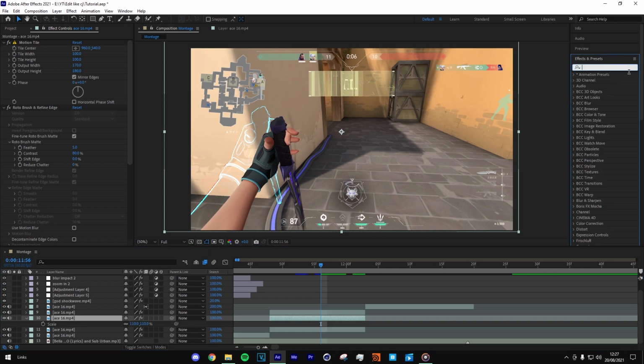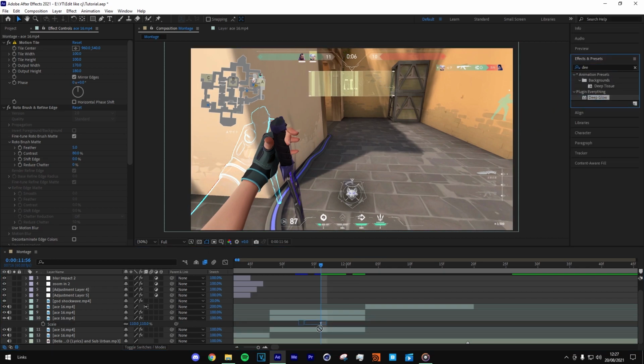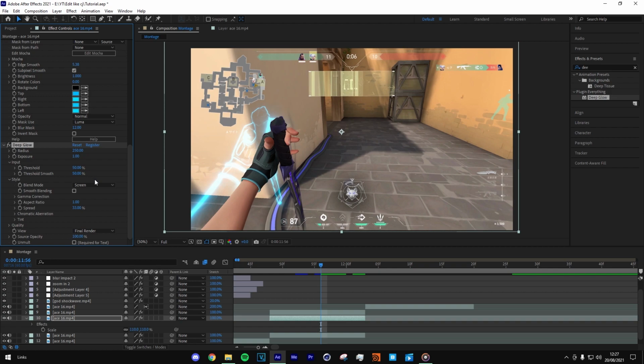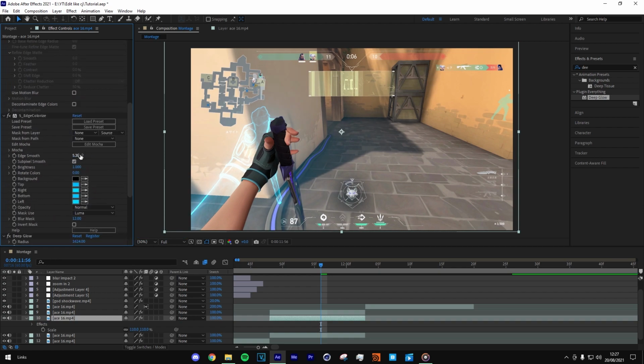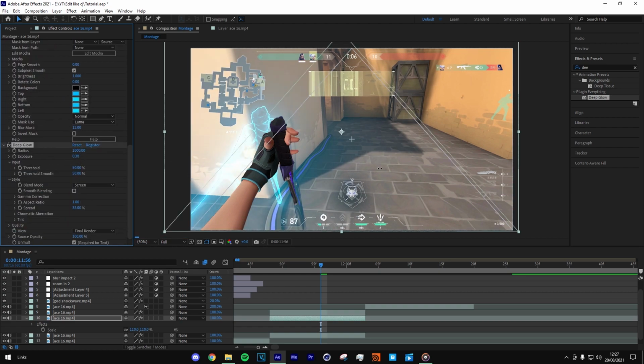What you can also do is add deep glow, which will make it a lot better actually. Take this checkbox saying required for text, and you can spread out the radius and lower the exposure. Kind of do whatever you want really. It makes the effect look a lot better. You can also, on your s_colorize, adjust the edge smooth, which will adjust how sharp the edges of the effect are. If that makes sense, kind of.